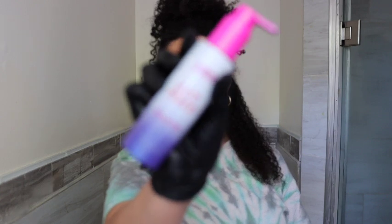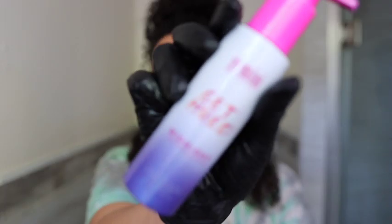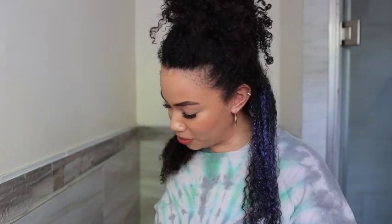This is day six hair but I did a little refresh yesterday so the curls look good. Let me go ahead and section off my hair. I'm going to go over the sink and just wet this section a little bit — I would use a spray bottle but it'll take me years to wet my hair. Then I'll apply the color. Here it's a little damp — I'm going in with the color. Again, this is Midnight, and I'm just going to massage it in.